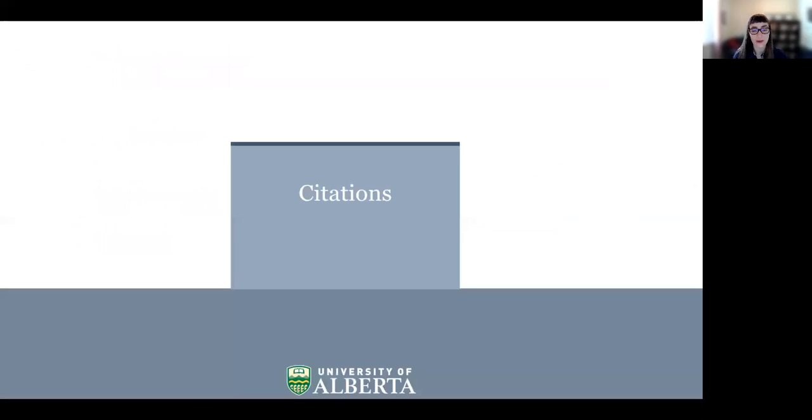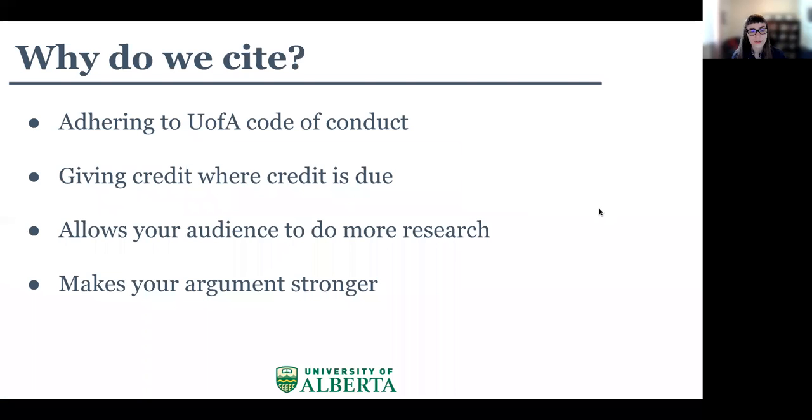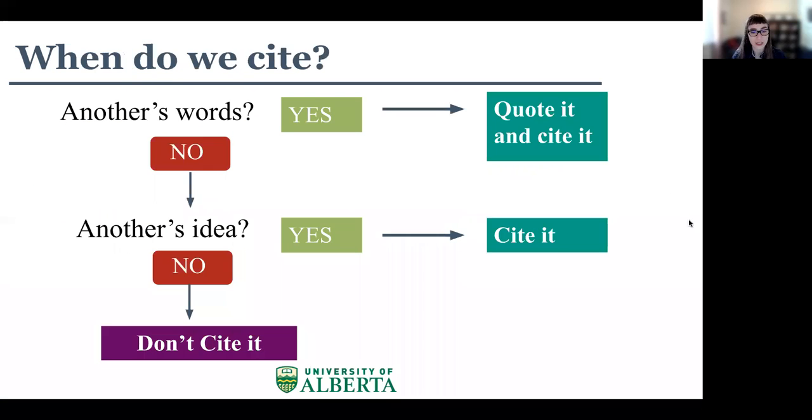So in the first video, I also covered citation in a little more detail, but since citations are very important, I'll do a short recap here. So you do cite to adhere to the U of A's code of conduct, to give credit where credit is due, to allow your audience to do more research, and to make your arguments stronger. If you're wondering when you should cite something, here's an easy chart to follow.